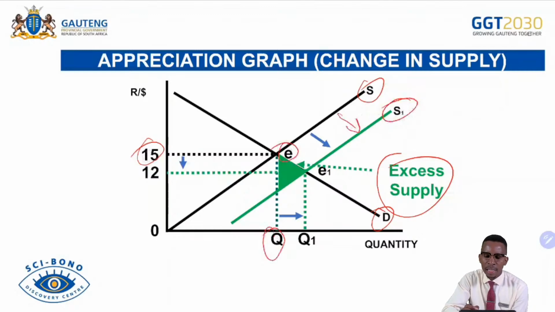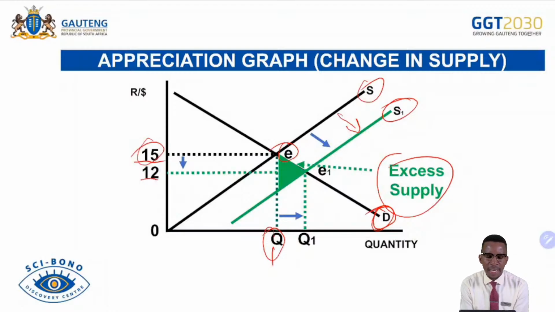But the demand for rand remains unchanged. It is not responsive to the change in supply, and that causes the appreciation of the currency. Our currency becomes relatively strong now, because we were paying 15 rand per single US dollar, but now we are paying 12 rand per single US dollar. That means if our currency is appreciating, we can afford more of the foreign currencies at a lower cost than before. So do not be confused: when we are dealing with appreciation and depreciation, we use the indirect approach, not the direct approach.